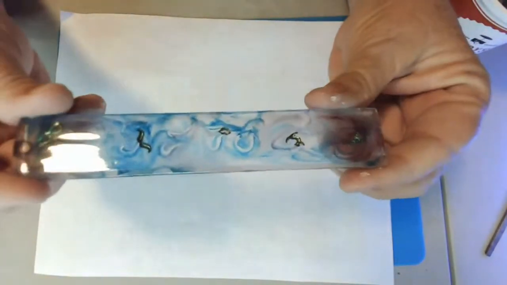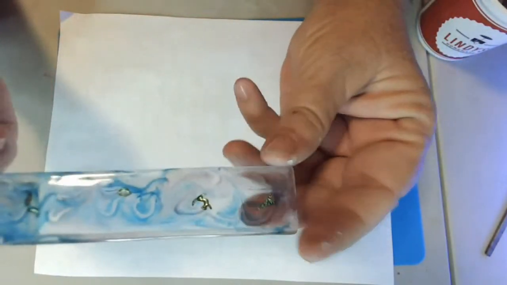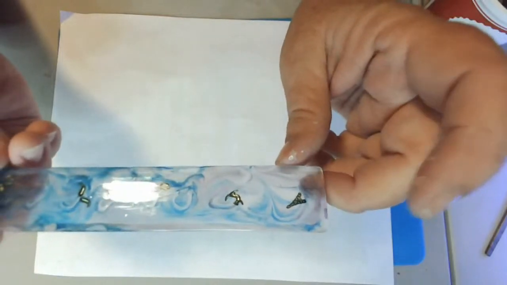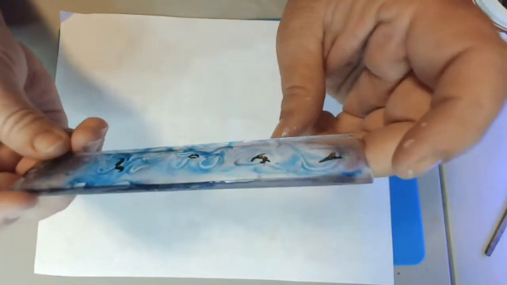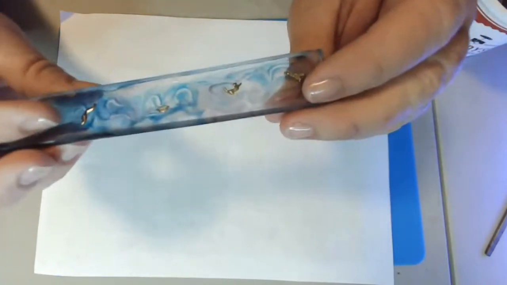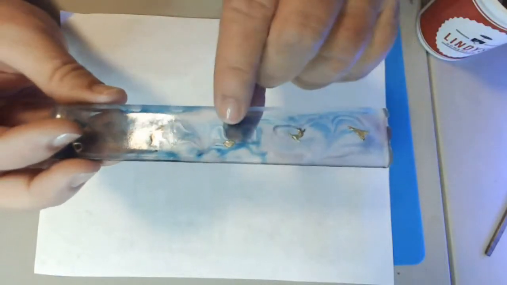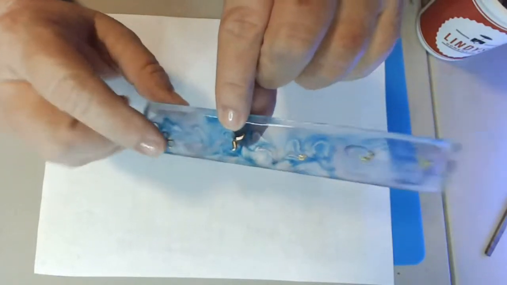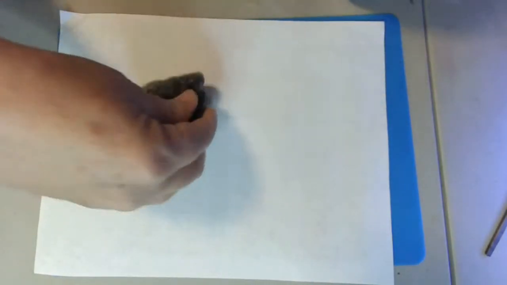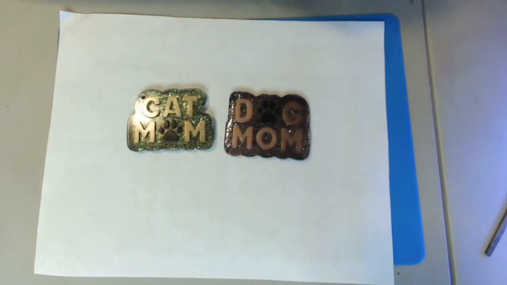I've been working on a bookmark. As you can see, it has the, I don't know, Eiffel Tower. It's got, do I have it right? Yeah, there it is. I've got a kitty cat, lips, mustache, and a pair of glasses in that one. And y'all have seen Cat Mom, Dog Mom, which I'm working on as well.